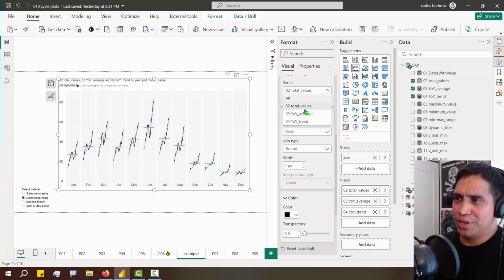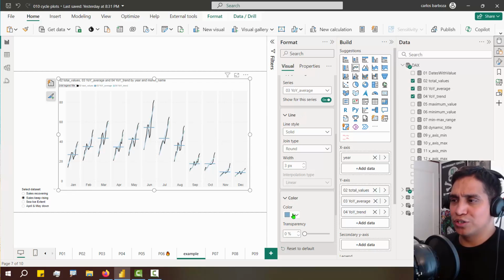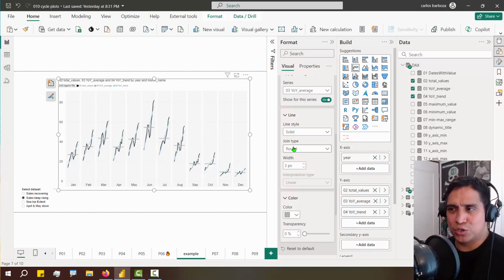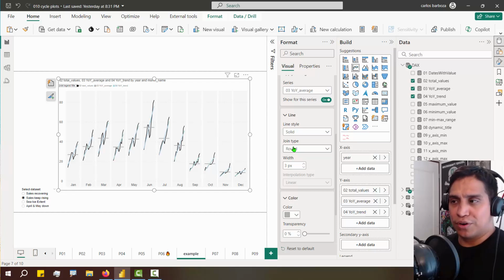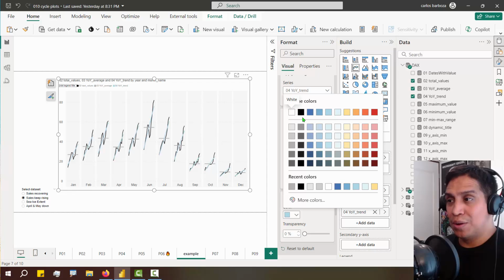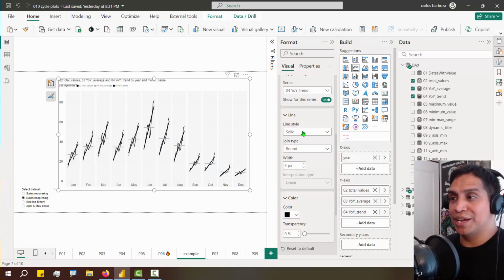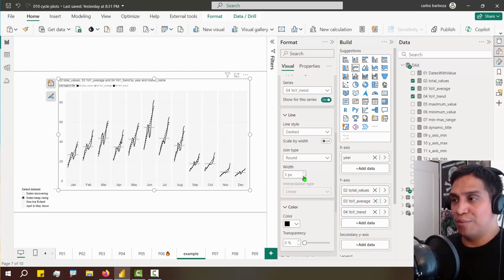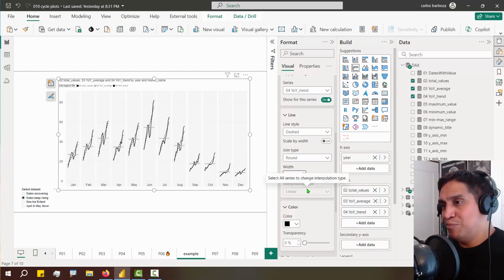Then I want to open the year over year average, and I want to switch the color to gray right here. Not so invasive, not so prominent, but in the background without interfering with the other lines. And now for the year over year trend, I do want to color it black, okay? And I want to make the line style dash. And there we go. And maybe make it a width of 2 points. And there you go. As you can see, maybe though, it's very hard to see the trends.